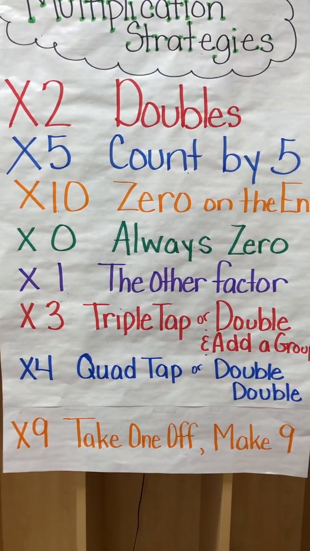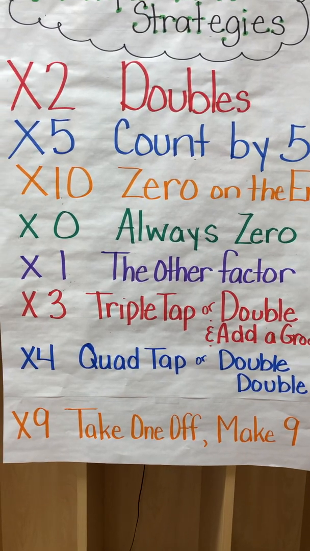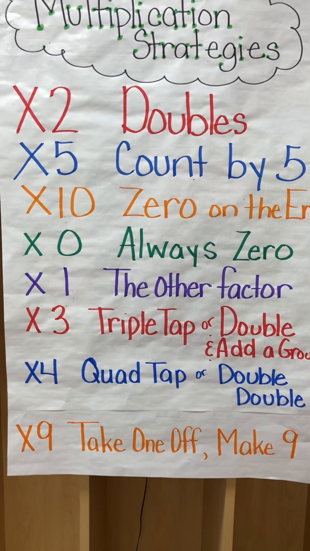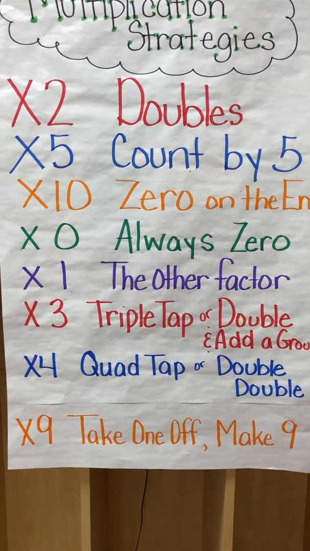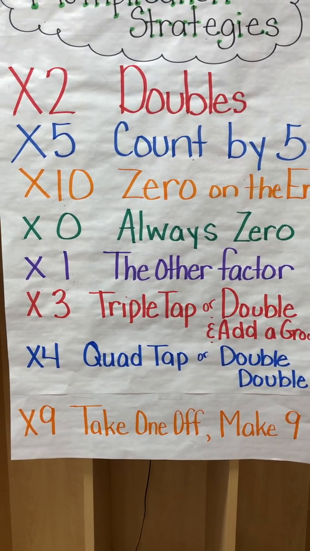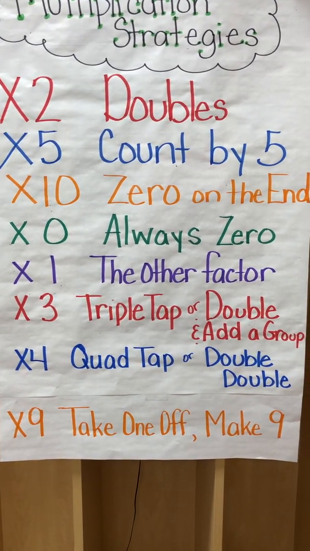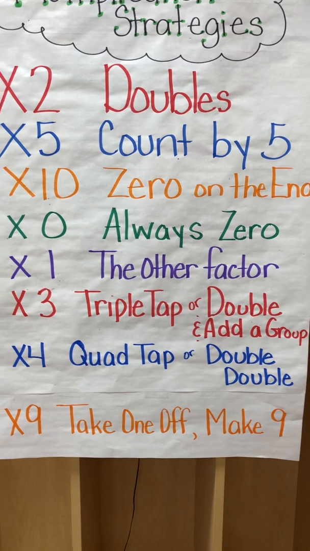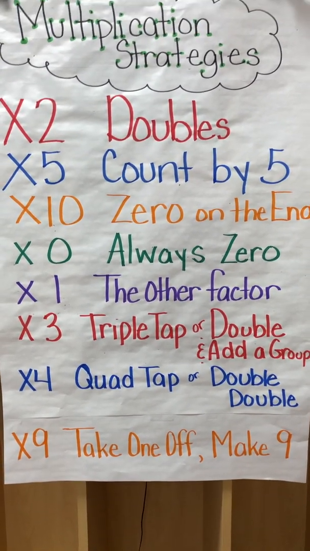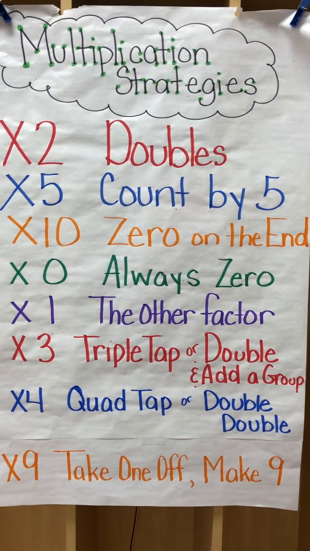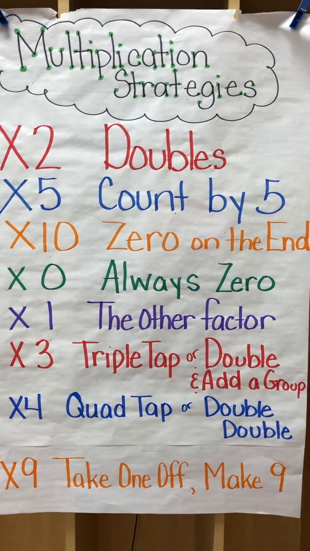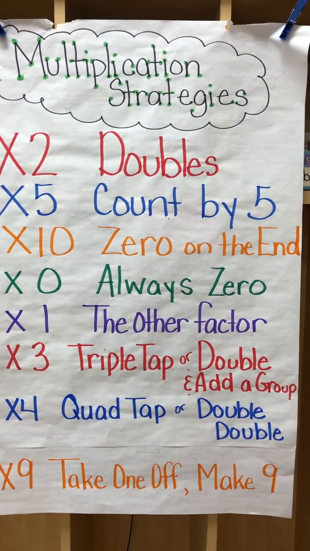What I mean by that is, again, let's say I'm going to stick with a factor 8. If we have 8 times 3, the boys and girls know that they can put up 8 fingers and they can tap each finger 3 times. And we've learned how to tap our fingers 3 times at the bottom, middle, and tip of their finger so that they can easily keep track. Or they could simply skip count by 3s. But for some boys and girls, that's a little bit hard. And so triple tap is a strategy that anybody can do no matter what their level of understanding is.